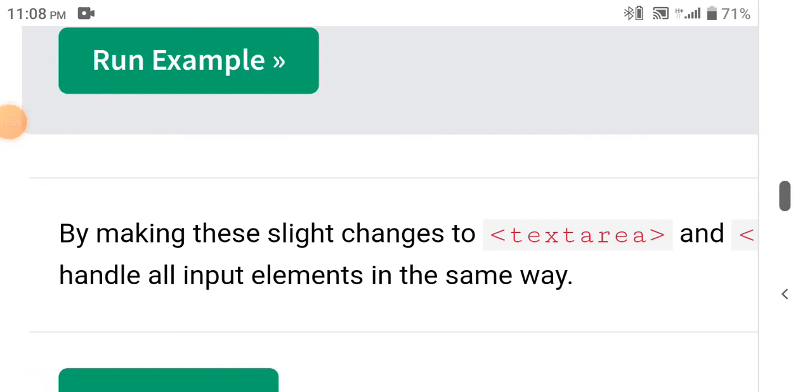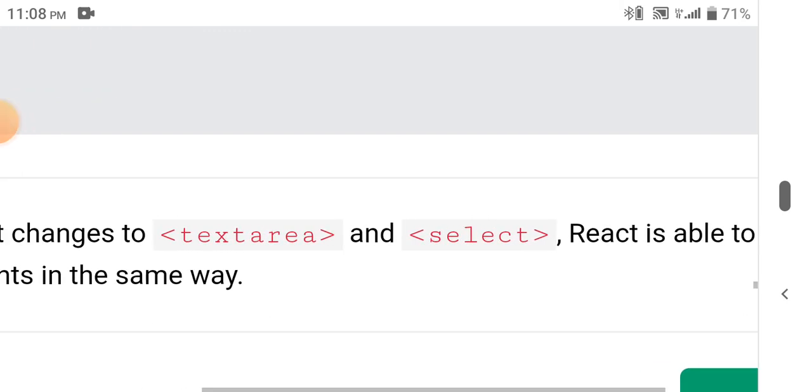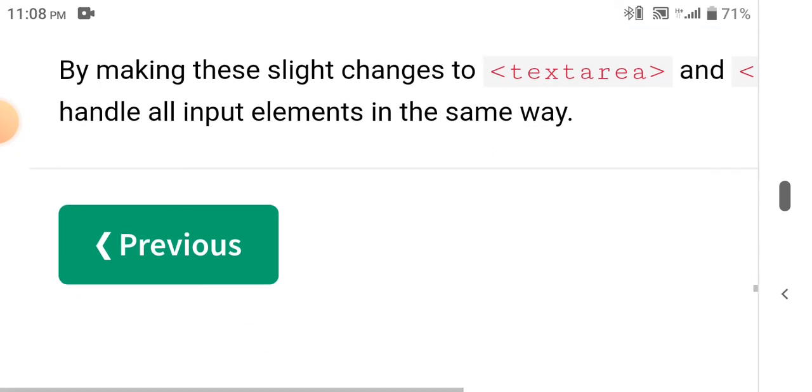By making these slight changes to textarea and select, React is able to handle all the input elements in the same way. Let's go to the next chapter.